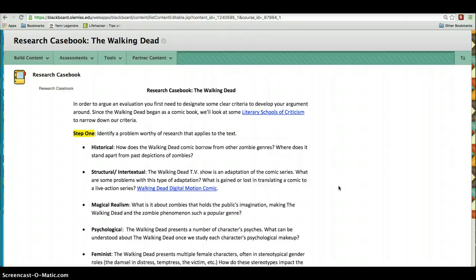And for The Walking Dead, I've given some questions here about different topics that students have come up with and questions that they've formed, and tied those to the different literary schools of criticism and the approaches that they used. The historical and structural are the first two, and that's actually what the student example that I'll go to in a second chose to write about. The student wrote about The Walking Dead and applied it to the Western genre, the Old West movies you see, and how it's sort of a throwback to that. But of course, that's not all that you can do.